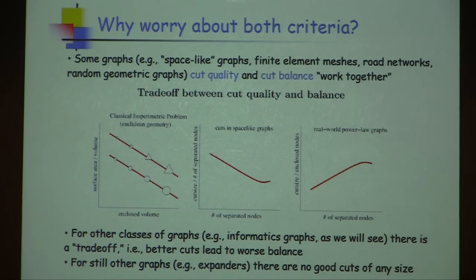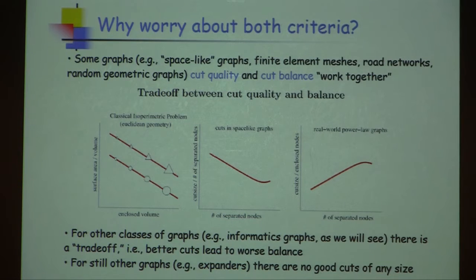So bigger circles are better than smaller circles. So this plot goes down. All right. Are circles better than triangles for a given size? Circles are the best shapes in terms of surface area. This is just isoperimetric. It's a fancy name for this. So this plot will go down as a function of size.